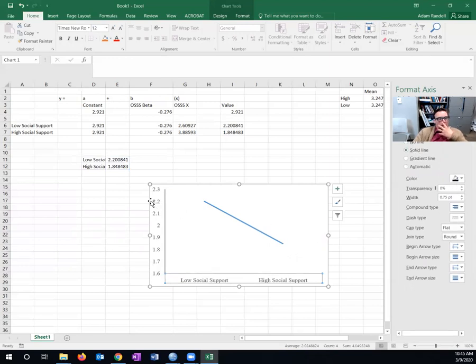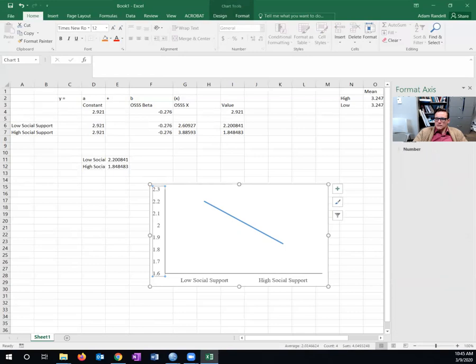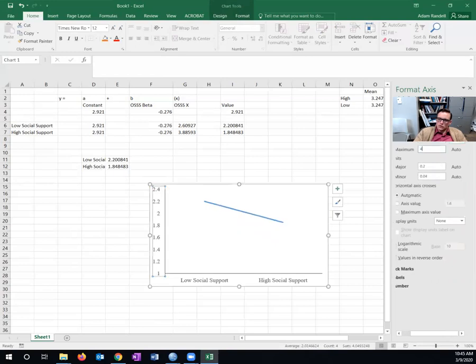All right. Now, ideally, I would put this on the scale that my DV is in. And my DV is, I believe, on a 5-point scale. Hold on, give me a second, let me verify that. It's on a 4-point scale. All right, so I'm going to click on the axis, axis options, and change this from 1 to 4.